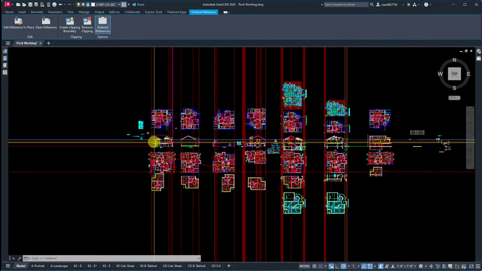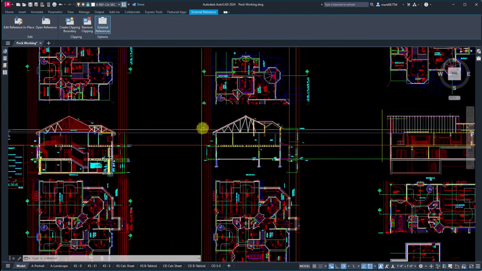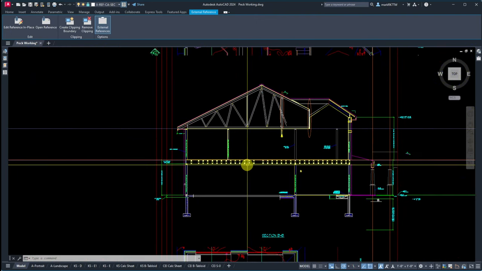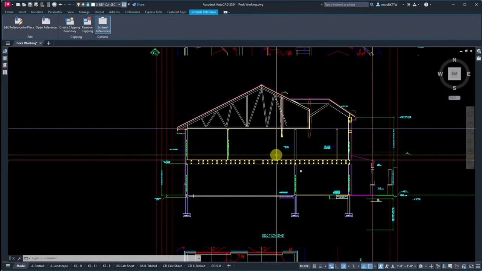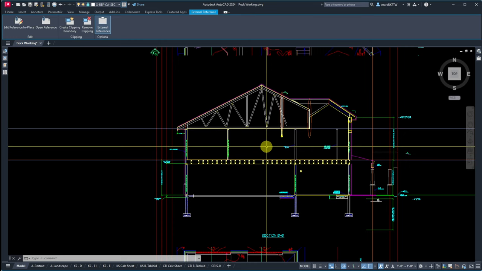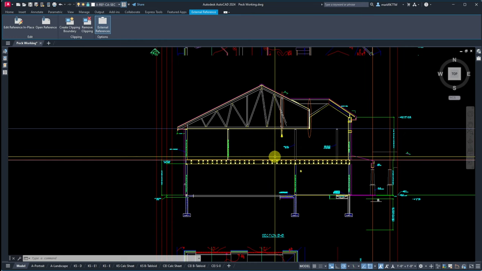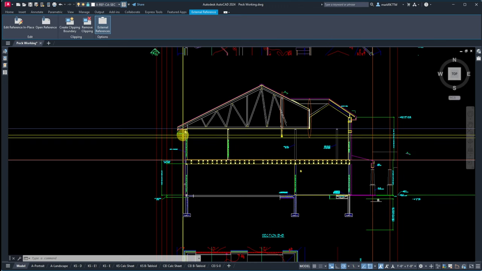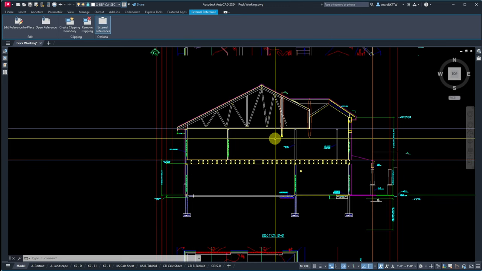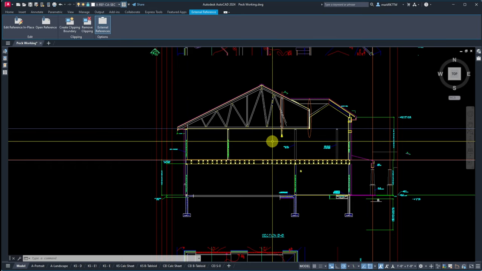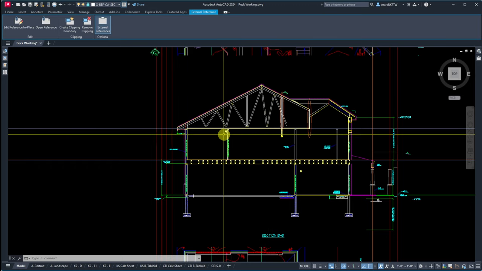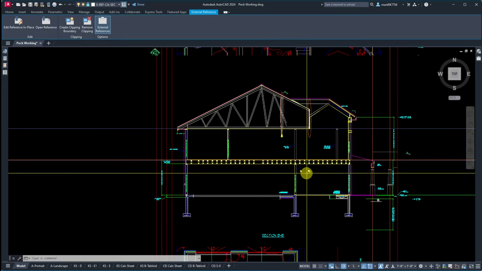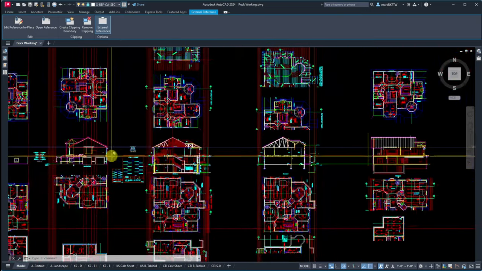What I really wanted to work on today is this: I get these far enough along where I know all my elevations are working out between AutoCAD and Chief Architect, because it's a lot of difficulty to get Chief Architect to draw all these heights correctly, at least for me. And so to ensure that I've got it right, I bring it in to here.